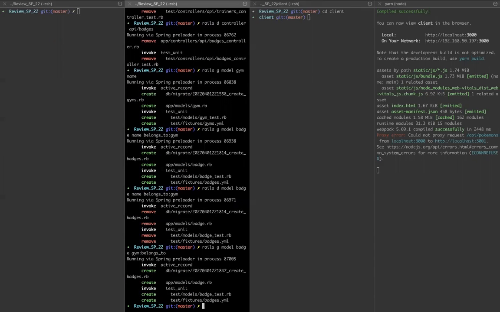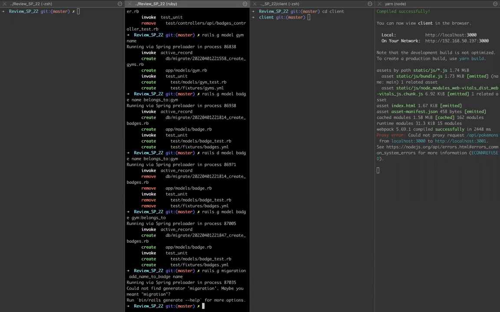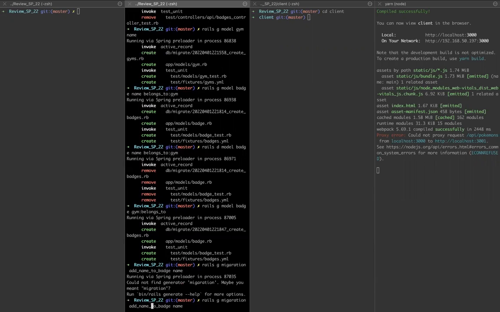And I forgot to add a name, so I'm just going to do a Rails G migration, add name to badge, name. I spelled migration wrong.